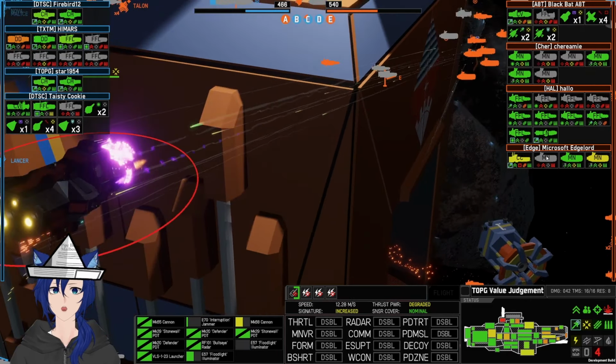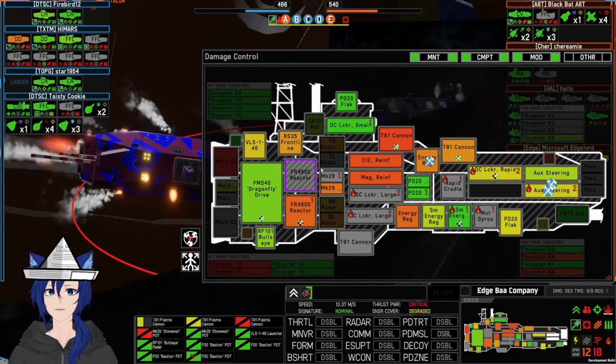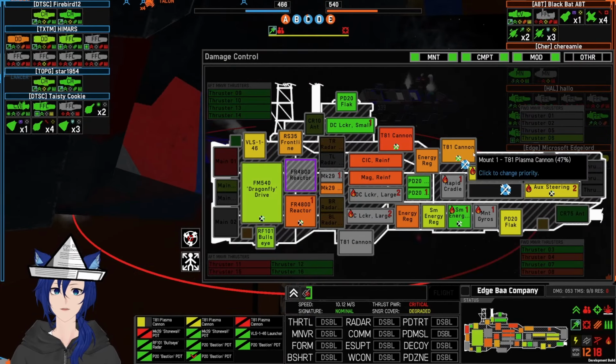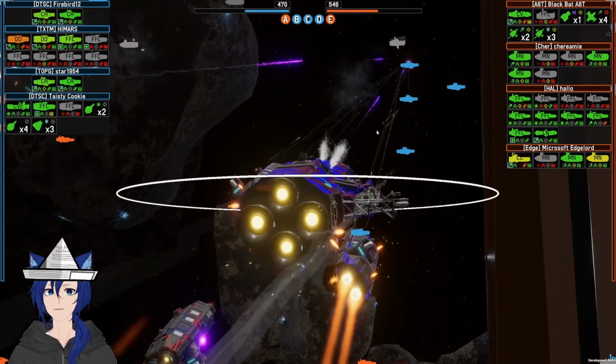Jeremy losing another monitor in there. Edge is down one monitor, and the Plasma Ocello is taking some hits on the chin, losing one of its reactors in the back here. No restores left, so it's going to affect the ability for this thing to fire. Its energy regulators are going to be shut down in order to facilitate the guns.